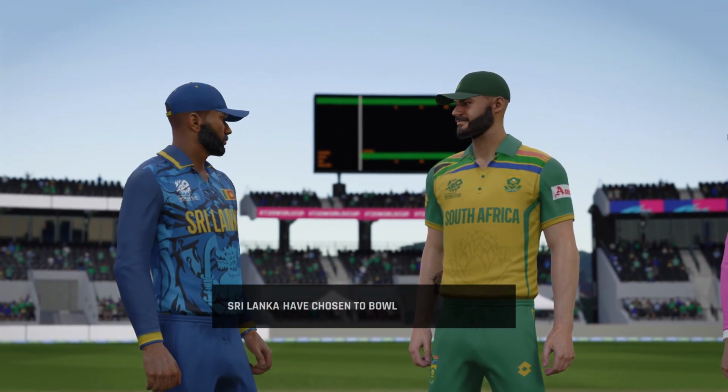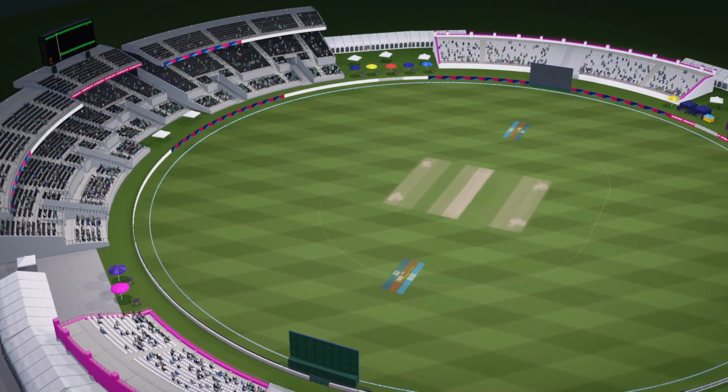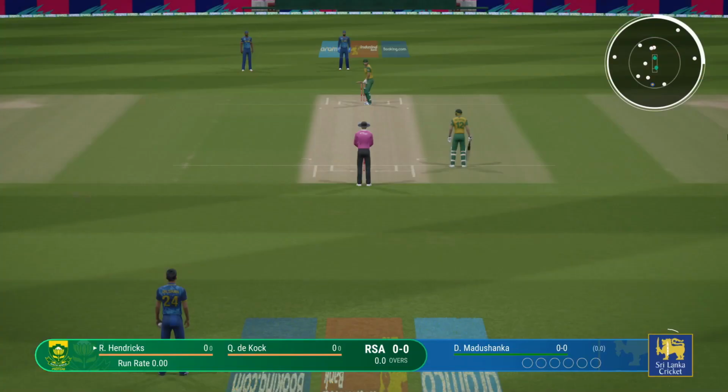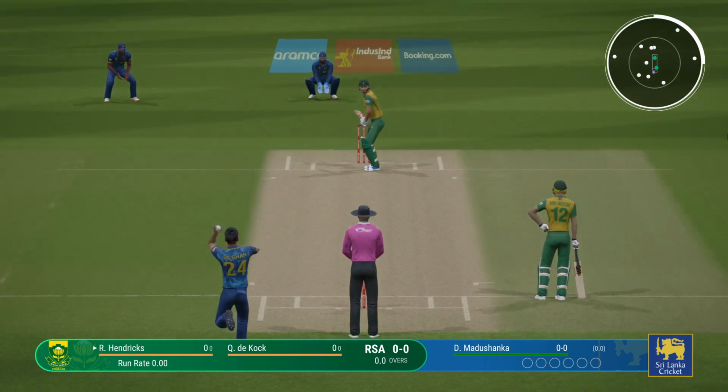Could have gone either way on that call, but I reckon bowling first is the sensible call. Put the batters under early pressure and hopefully get the breakthrough. Okay, everything looks set to get this match underway. I think the new ball will get some movement, and the openers are going to have to be wary of that.